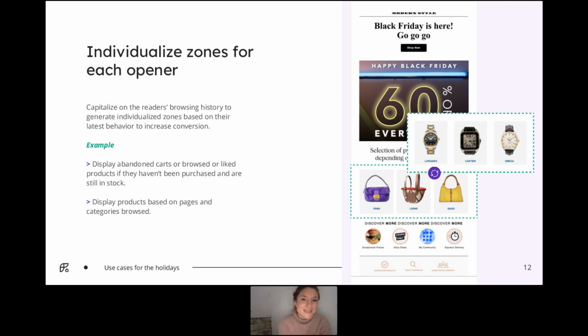We are seeing differences such as 3 to 4 times more conversion, and I'm talking about conversion and not reactivity this time. So when you individualize a zone with products instead of displaying products that are chosen by marketing, you are multiplying your conversion by 3 or 4. Which is quite significant. So definitely something you want to look into.